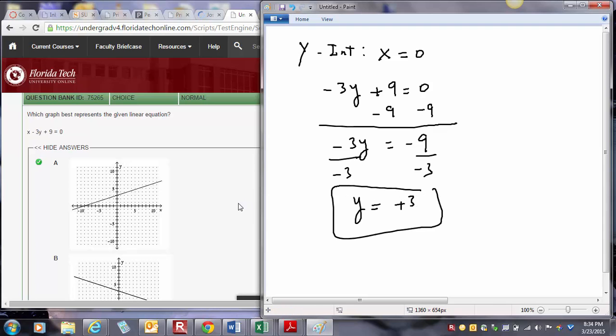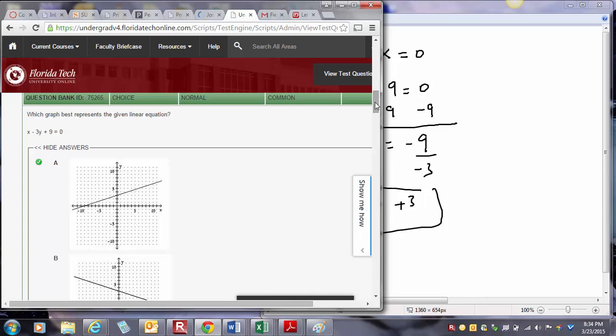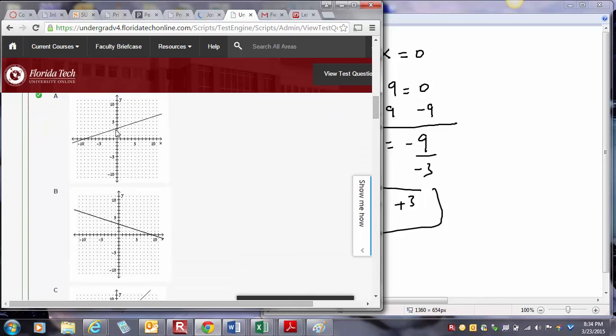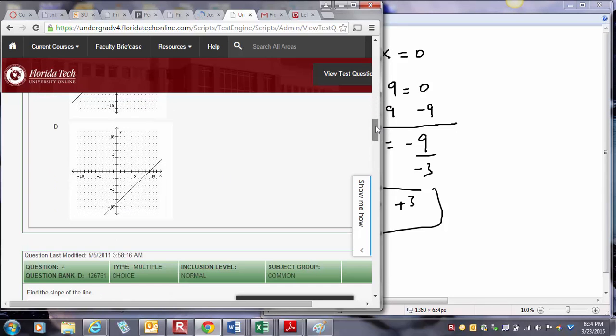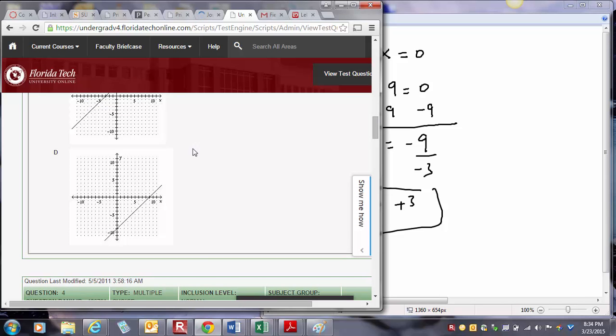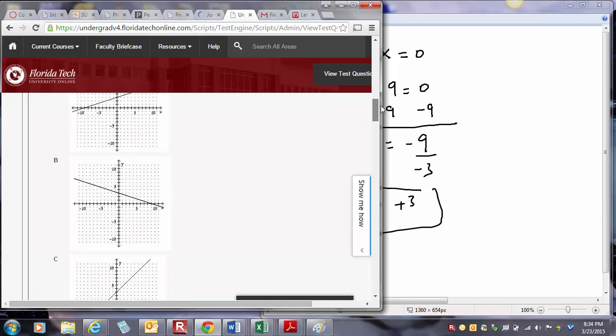So one way to find the equation is to look for which one has y equals plus 3. This one and this one. How about the last? And also this one. So everybody has y equals 3. Of course, this one is out of the question. So we have to pick between the first three.